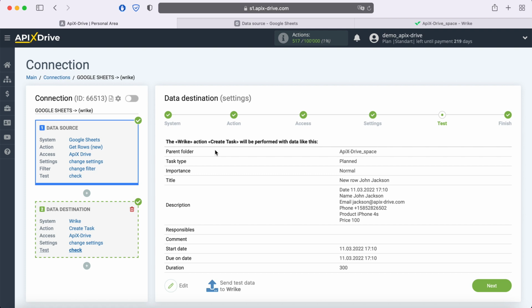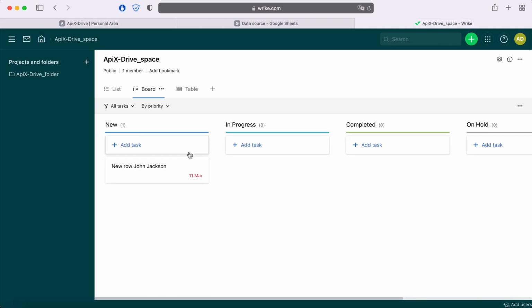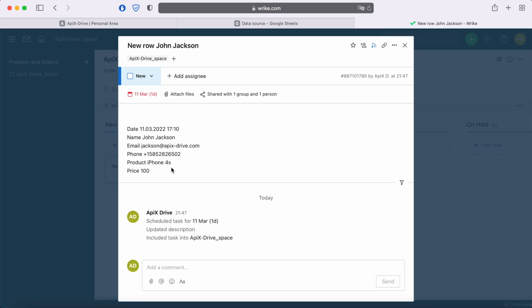At this point, you see an example of the data that will be sent to Wrike as new tasks for each new row from Google Sheets. If something does not suit you, click Edit and go back a step. In order to check the correctness of the settings, click Send Test Data to Wrike. After a successful submission, go to Wrike and check the result. If everything suits you, return to the ApiX-Drive service and continue setting up.